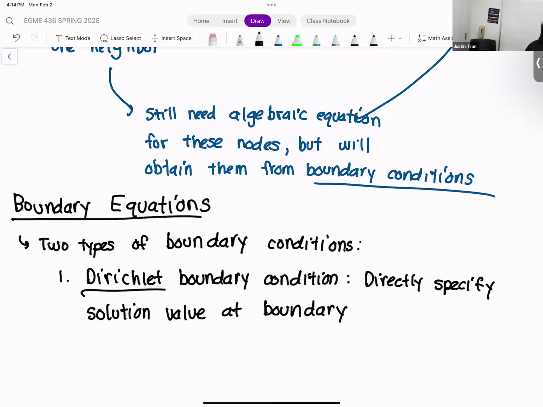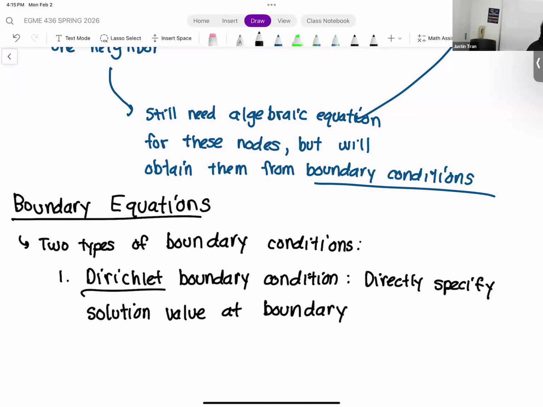So in this sense, Dirichlet boundary conditions are very straightforward, just because they define what the solution has to be. Some common Dirichlet boundary conditions that you'll see in CFD: probably the most common one is called the no-slip boundary condition. In the no-slip boundary condition, we're saying that any fluid in contact with this surface or wall is going to have a velocity of 0. Remember in CFD, velocity is the primary variable that we're solving for. So any boundary condition that specifies the value of velocity is going to be a Dirichlet boundary condition. So no slip is very common.